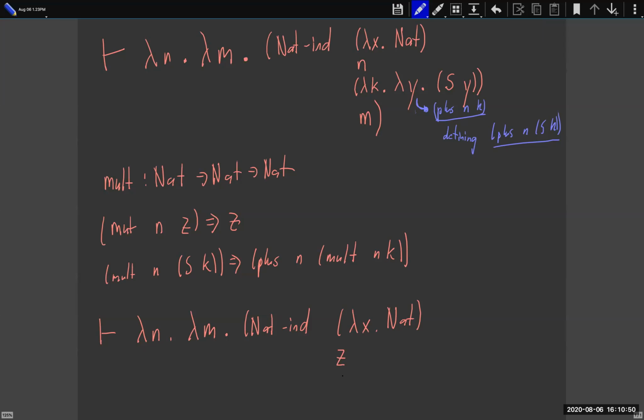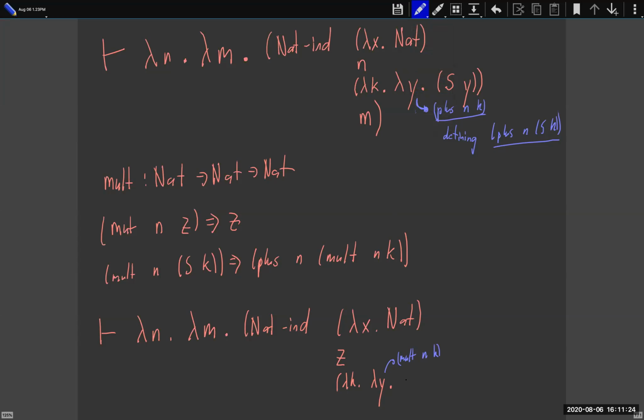If m is of the form s of k, then we do lambda k, then lambda y, where y means mult n k. We keep track of that informally, that this represents mult n k.